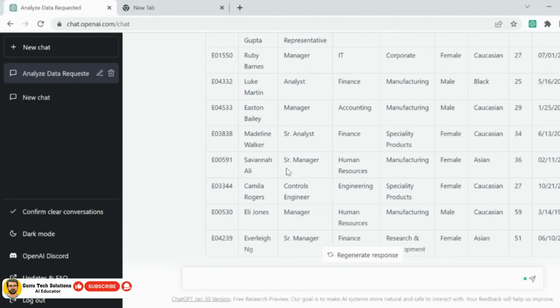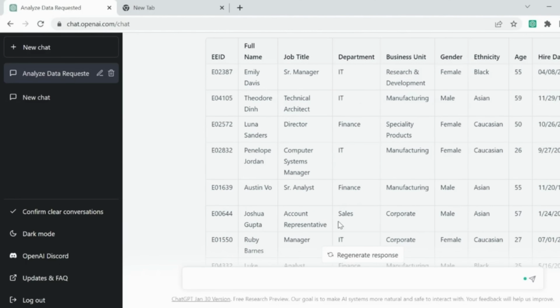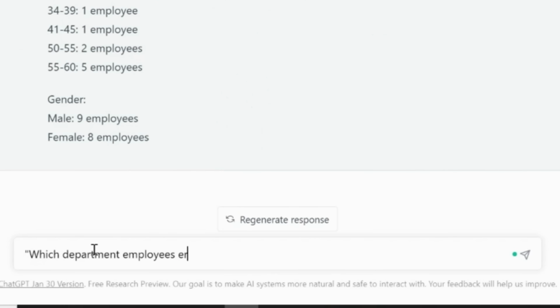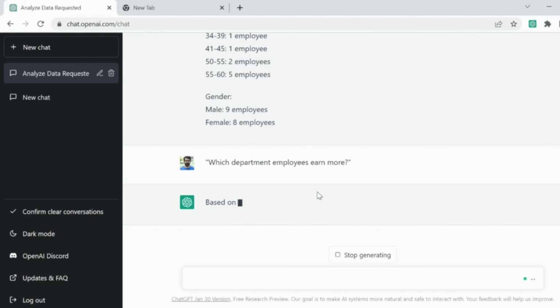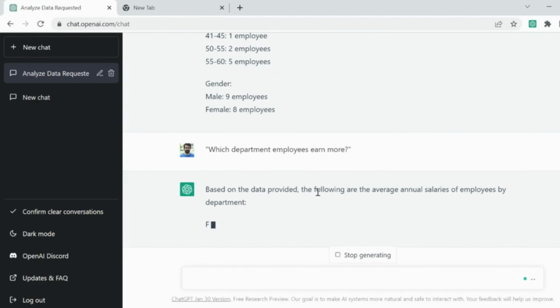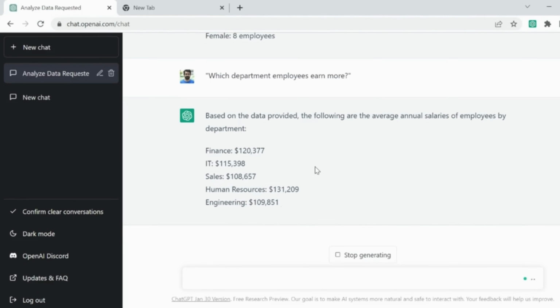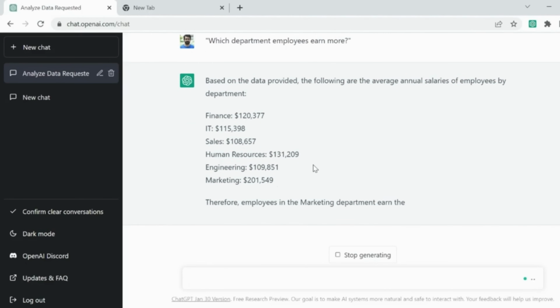Let's explore the data for further information. As you can see from the table, various departments have been mentioned. For instance, IT, sales, finance, and many more. Now we just want to explore which department employees' salary is higher. So we will type which department employees earn more, and then we will hit enter to see the magic. This free AI tool will analyze the data and extract information from the data. The results demonstrate the salaries of each department you can see here. ChatGPT has addressed our concern, and here is the answer. As per this, the marketing department pays the highest salary to the employees. Initially, it was difficult to highlight it from the data, but this AI tool has the capacity to extract information from the provided data.